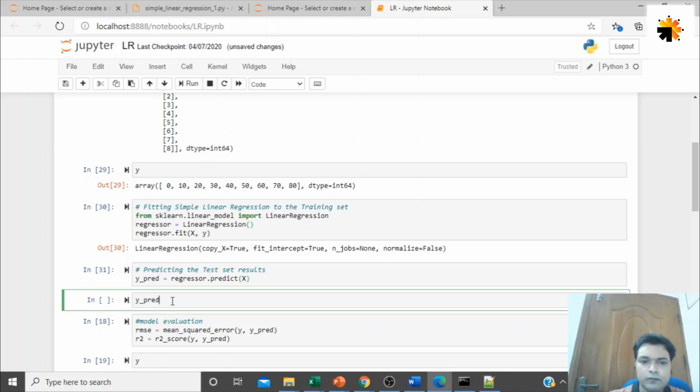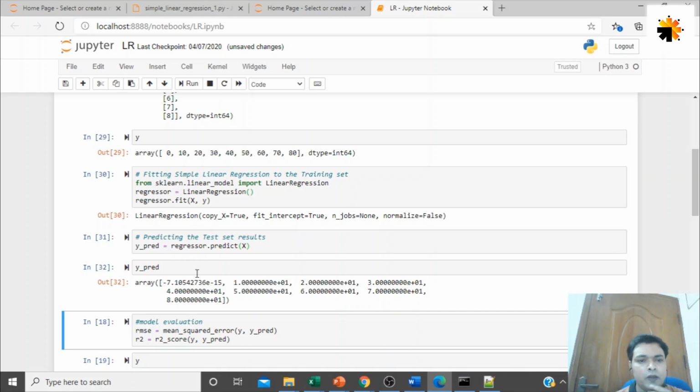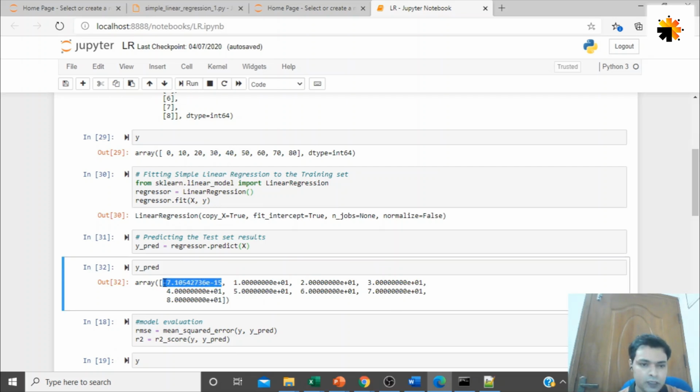Okay, so now you see you are having this is 0. Okay, and it is 1 into 10 to the power of 1, it is 10. Okay, this is 20, this is 30, this is 40, this is 50, this is 60. Okay, it is e to the power of e plus, it means 10 to the power of 4. Okay, so now your predictions are almost the same, right? The first one actually is e to the power of -15, that means it is 0. So 0, 10, 20, 30, 40, my predictions are right.